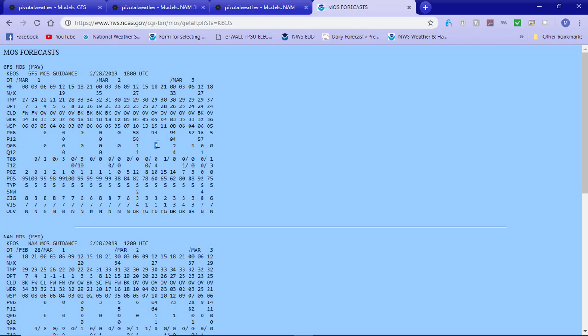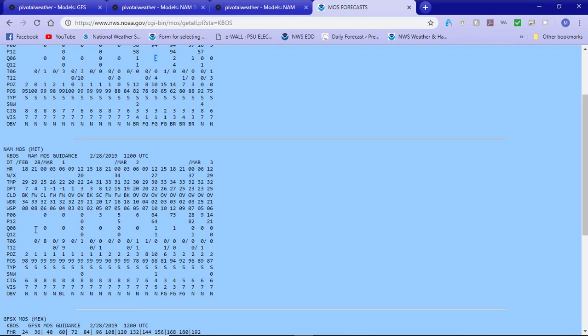And in snowfall terms, if you believe the 10 to 1, that's at least 5 inches of snow as a category 3. But down here, if you believe the NAM model, remember the NAM was significantly less. Here it only shows a category 1. And if you put these two together, they're a category 2, which is about 1/4 of an inch of liquid precip, at the 10 to 1 ratio is about 2.5 inches.